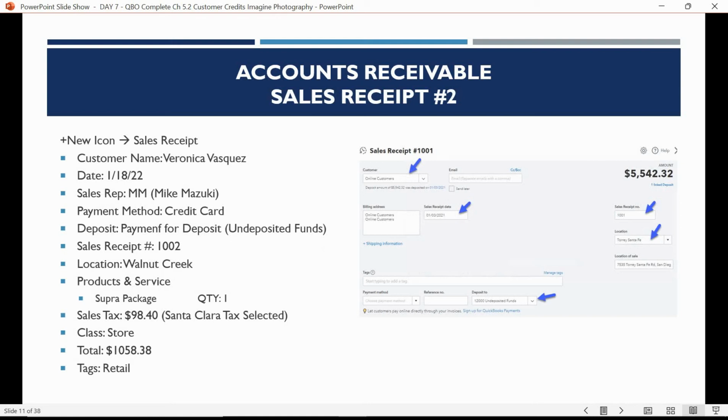Now this is where, if you have paid for the subscription for the payments, Intuit Payments, it will automatically do this as soon as you click on the refund to the credit card, right? But if you don't, you do need to manually call your bank and tell them to go ahead and refund or issue Veronica that refund, okay? If you don't pay for that subscription.